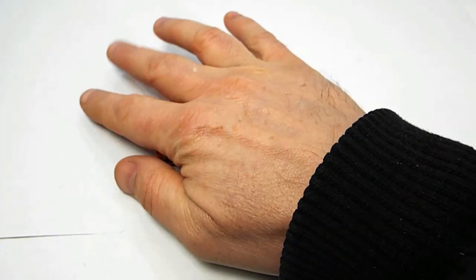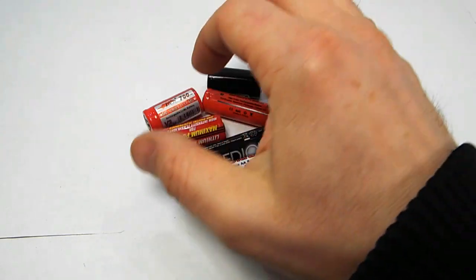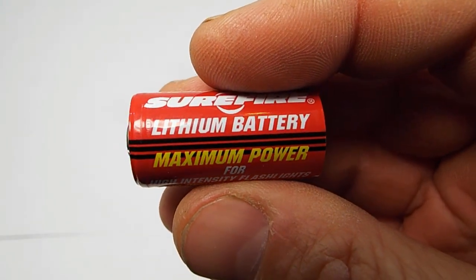Something else you really want to watch closely: all of these batteries look similar but fundamentally a few of them are very different. Some flashlights you buy now come with batteries already in them. Some of these are rechargeable lithium cells and some of them are what's known as lithium primary cells. 1.5-volt lithium cells like Energizers or the 3-volt CR123 cells that you get in a lot of flashlights are not rechargeable.